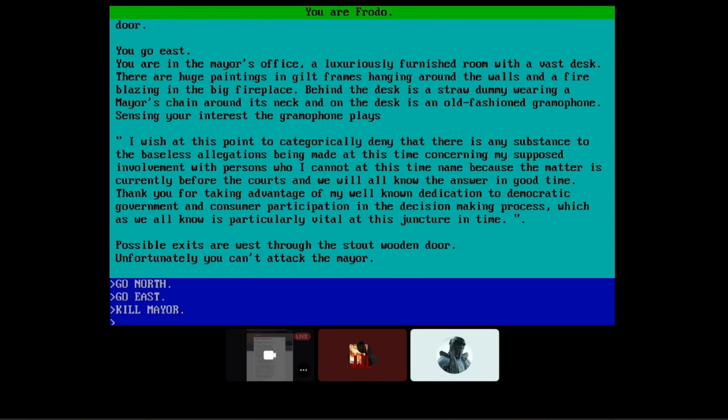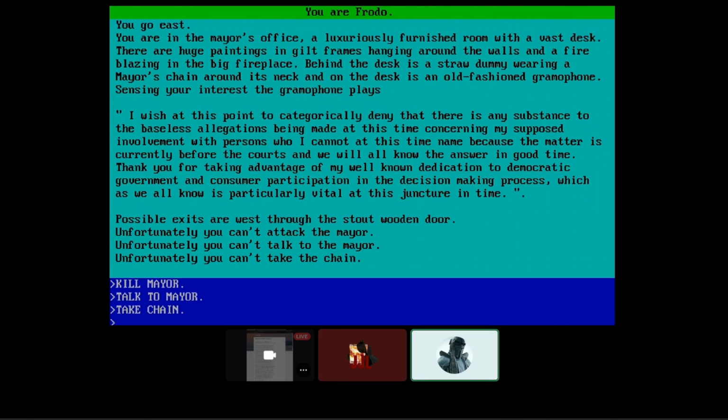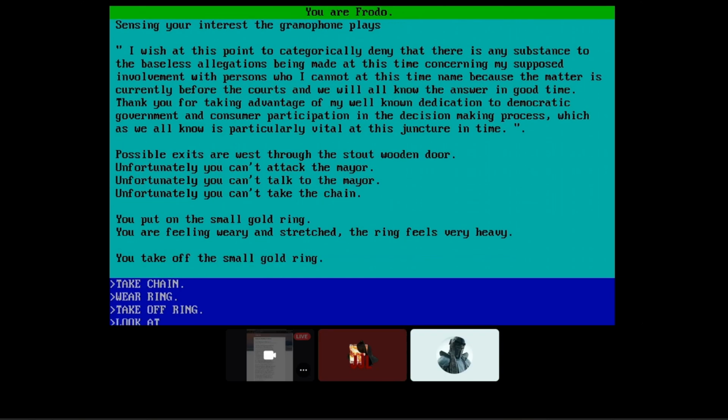Kill Mayor. Talk to the mayor. Behind the desk is a straw dummy wearing a mayor's chain around its neck. And there's an old-fashioned gramophone. Fake chain. Wear ring. What kind of weird Lord of the Rings is it? There are photographs and a gramophone. Take off the small ring. Look at pictures. Unfortunately, you can't attack the mayor. You can't take the chain.